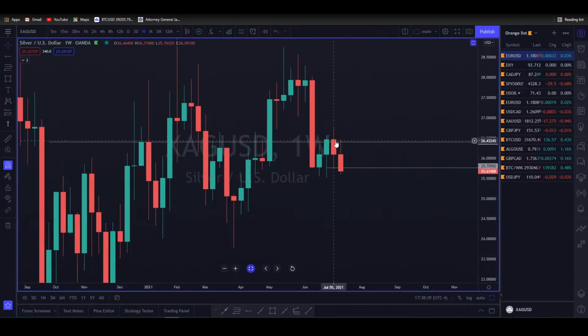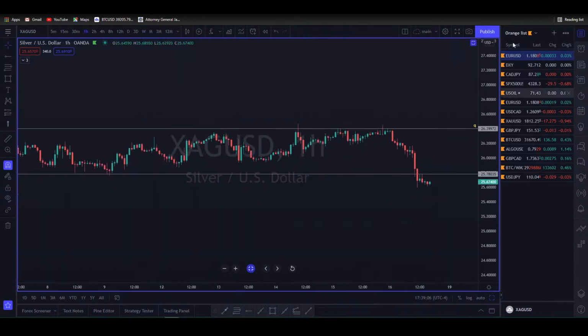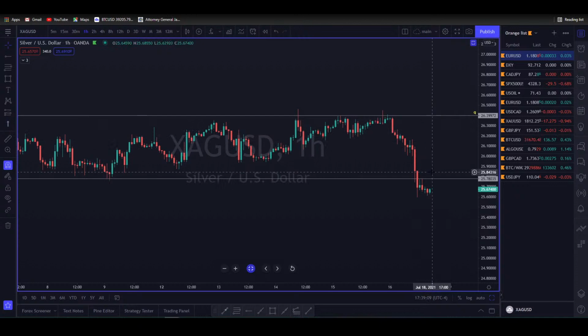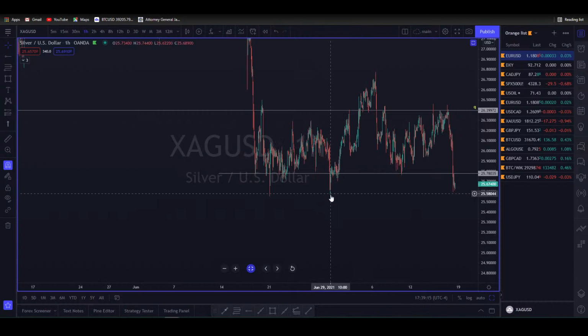But there's your week, right? Weekly close below weekly support. Boom. That's also daily, but it coincides nicely with that weekly level too. So that's what we call in the business confluence. Yeah, you got that close below. So any push up, you can go as high as this weekly bullish candle, which would put you right about the opening price of last week's candle. That would be a good area to look for short side setups if it gets up there. You may not get up there. You may just push up a little bit and roll over. But it looks like it wants to go lower. There is bearish targets that are unchecked right there as well.